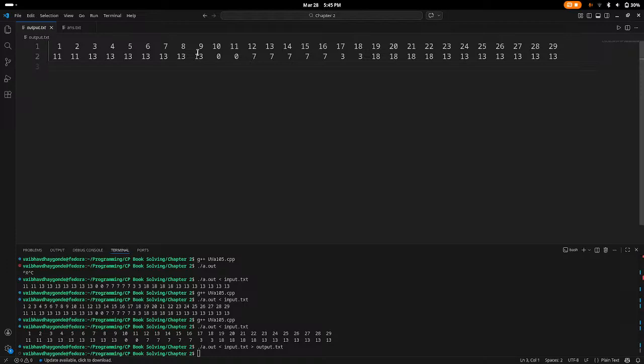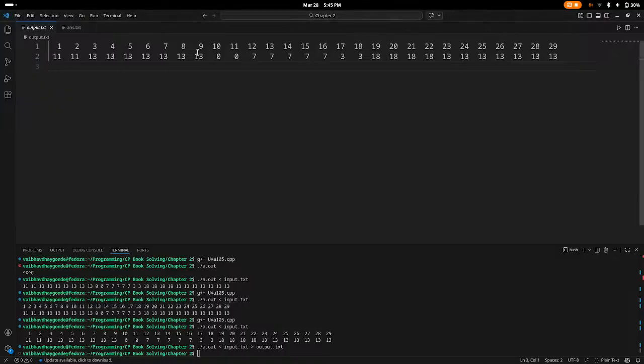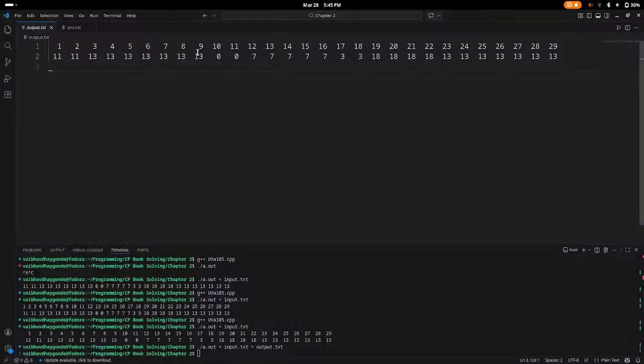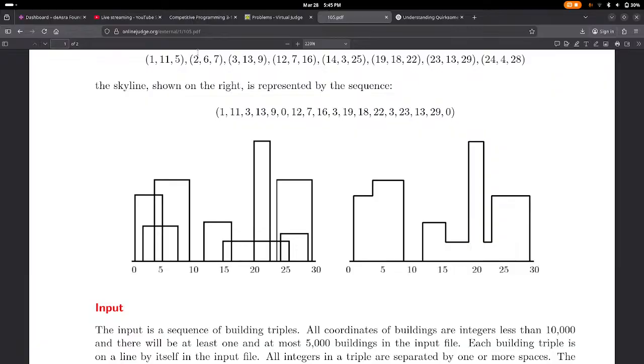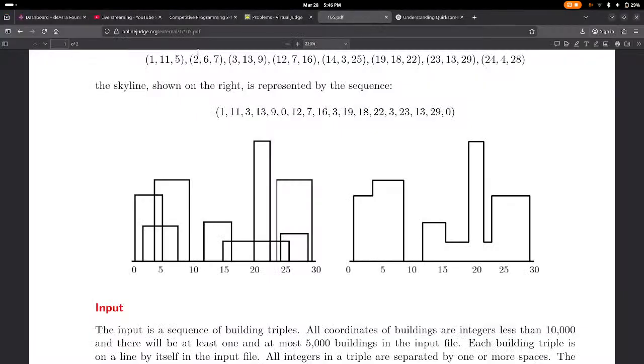The point where, okay, we'll continue 12 till 17, not 6, oh, 16 in this case. Then we'll have 3 till 19, okay. Then we'll have 18 till 22. Then we'll have 13 till 29, okay.